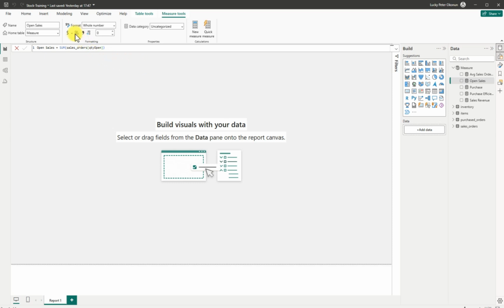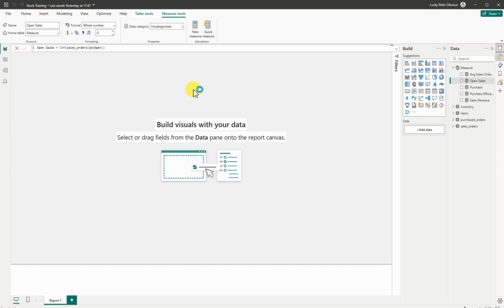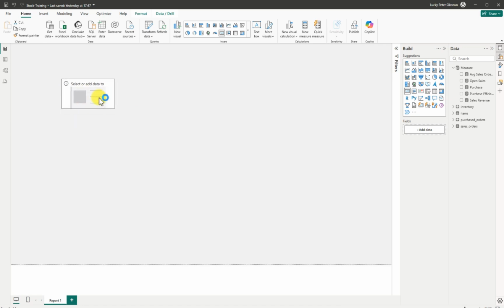Then we're going to put currency as well because it's about sales. So we have 11 million open sales. So we are done with the first part of the KPIs because we are going to create a lot of KPI. Then the next thing we are going to do is we pick a card. We pick a card here, then we draw it down. So let's draw the card down and we have it here a bit reduced. Then this can be good.